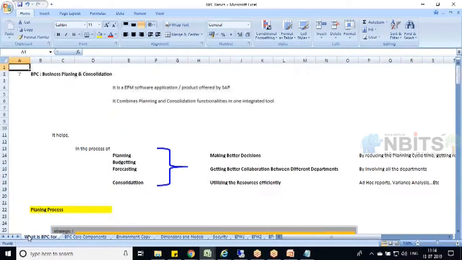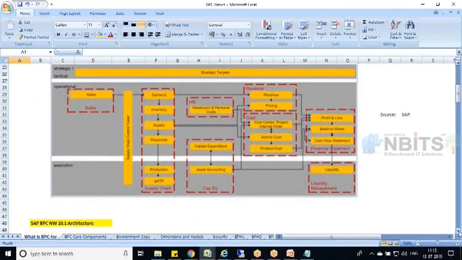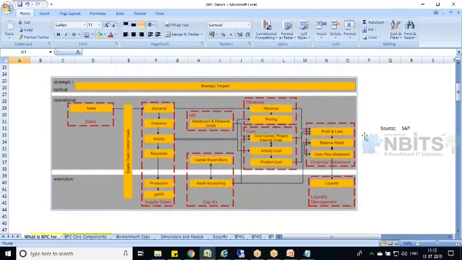It is a simple diagram, you will be able to understand it very easily. I copied this diagram from the SAP portal. This is a planning process. You can see on my screen the strategic target. It is a long-term goal, a $100 billion target for Amazon. Once it is set by our finance department, how are they going to make that revenue? By selling the products. So which department comes into the picture? The sales department, which generates the revenue by selling the products.